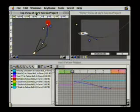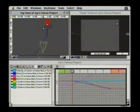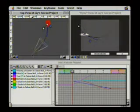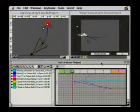In the upper left window, we're looking at the top view of our universe, and I've just clicked and dragged on the camera, and you'll note that the view is now changing in the right view there. And this is actually the camera view. The gray area that you see here is the part that actually gets rendered. That's really what we would be seeing? That's correct.